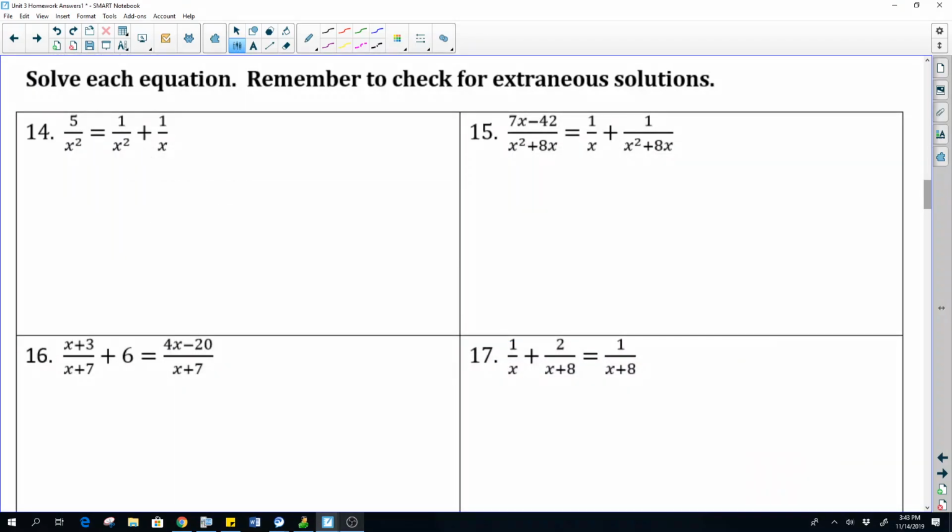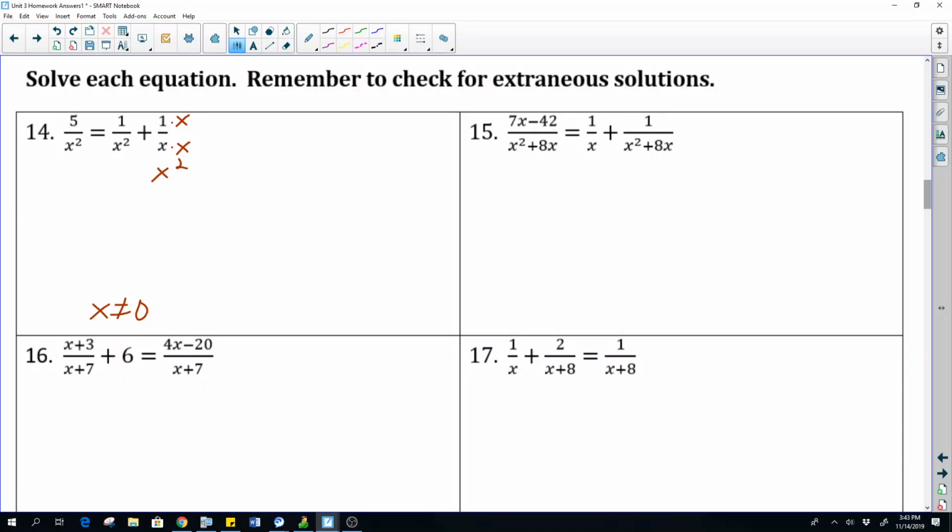Okay, so solving. Again, you want to get a common denominator. Remember, check for extraneous solutions. That's the exclusions part. So number 14, we do have an exclusion and x can equal 0, so make sure our solution's not that. So number 14, that x just needs to become a what? An x squared. Remember, try this on your own, then watch the videos to see how you did.